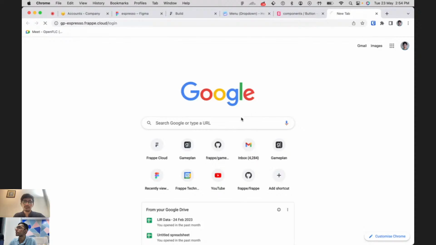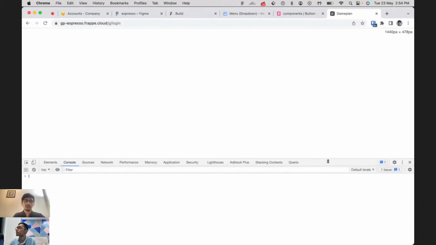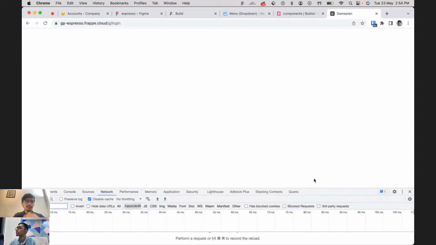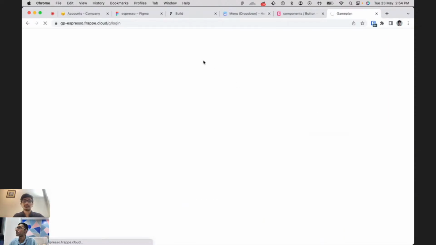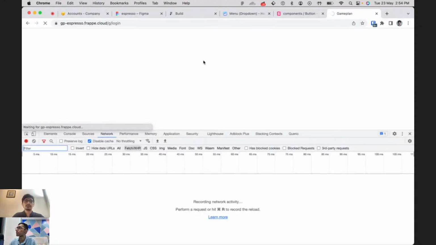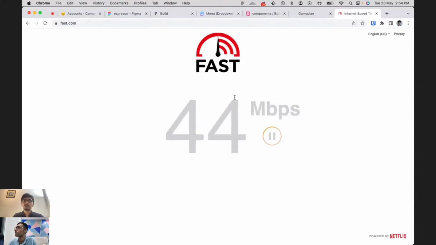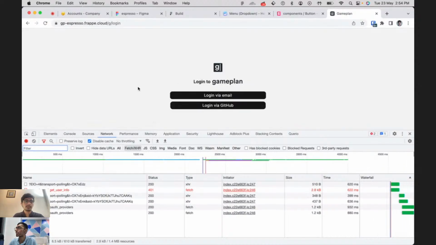But here, I don't know if login with GitHub will work. What happened? It's not loading anything. Internet is not the issue. Oh, okay, it's back.